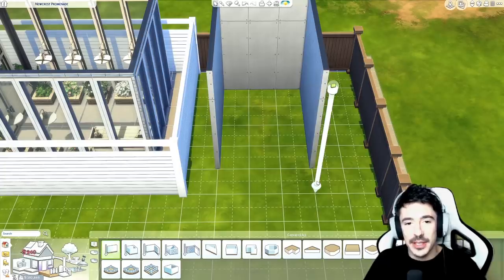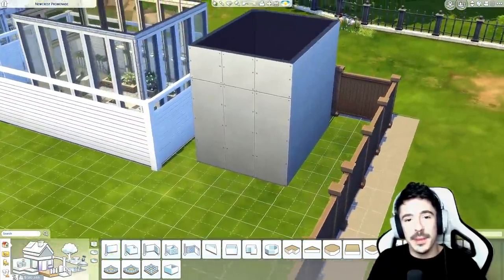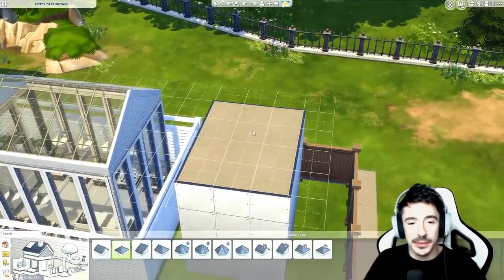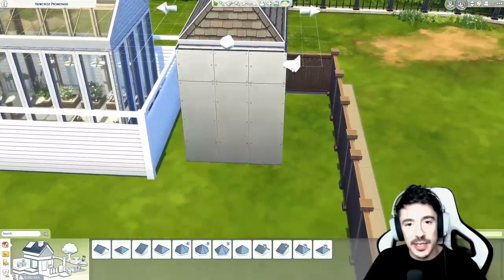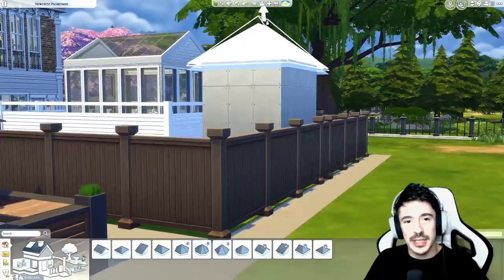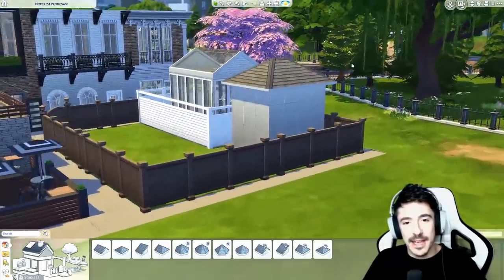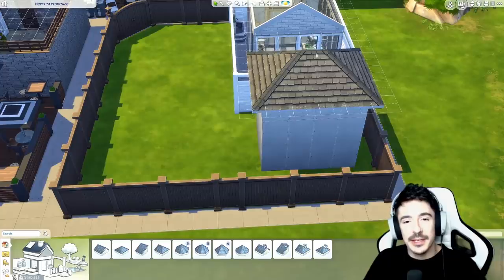Maybe we can still make it look cute, even though it is at a tall height. Maybe I'll be able to morph the roof down on it. Let's have a look. What I mean by that is pull the roof down, the trims down, just to make the walls look shorter. That might help. No, it's not going to help. It's definitely not going to help. That's a shame. I'm going to flatten it out a little bit even more, I think.